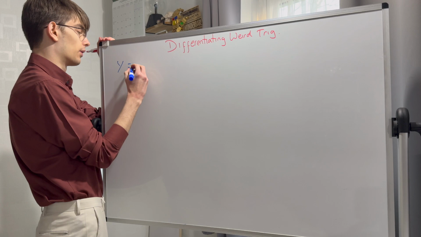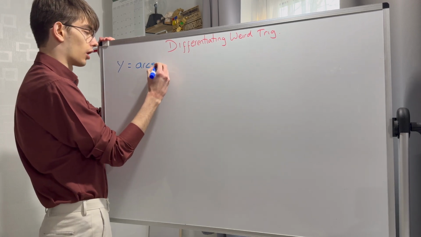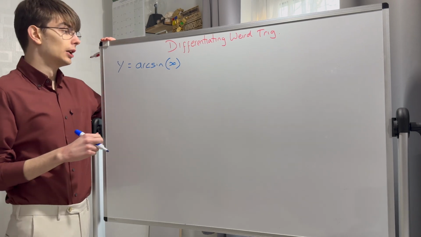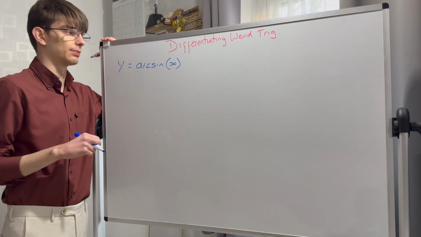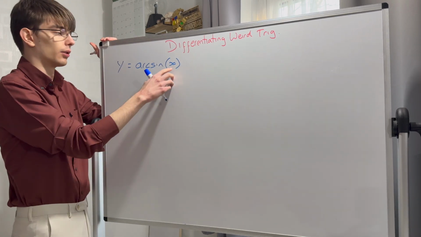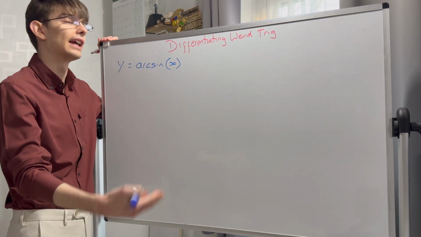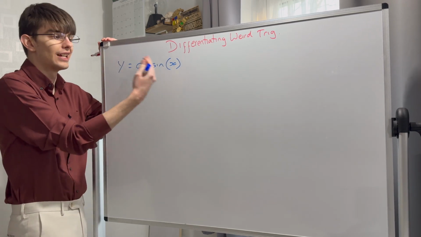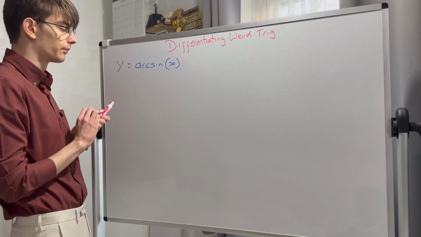So let's start with y equals arcsin of x. I'll just do x for now and not k, partly because I had to re-record the last bit about 7 times because I kept forgetting k, but also because at this point I'm sure you can just work through with the k and it works out the same. I just want to get the general idea of how to solve this.